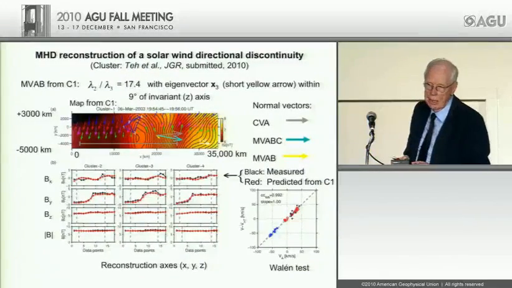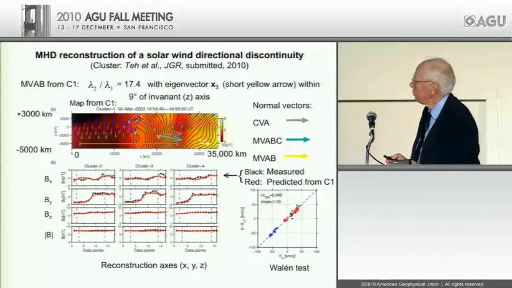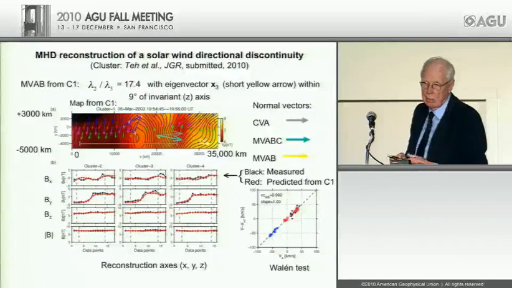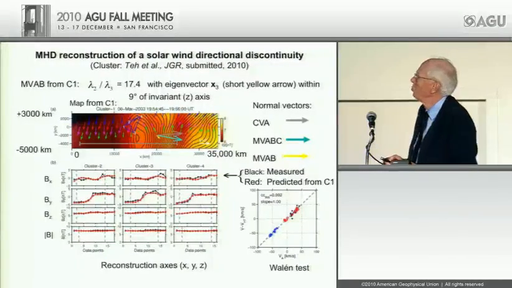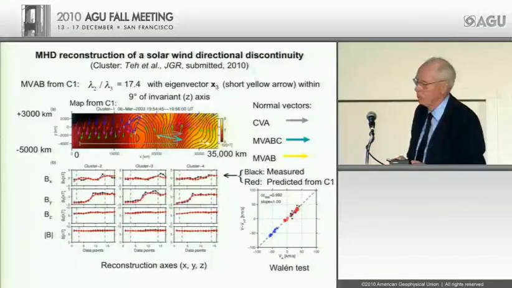And it's tiny because most of it points along the axial direction, points out of the plane. So what's happened here is that the minimum variance method, if you make the identification that the normal is x3, goes completely wrong. Because the normal ought to be pointing more or less along the x-axis.